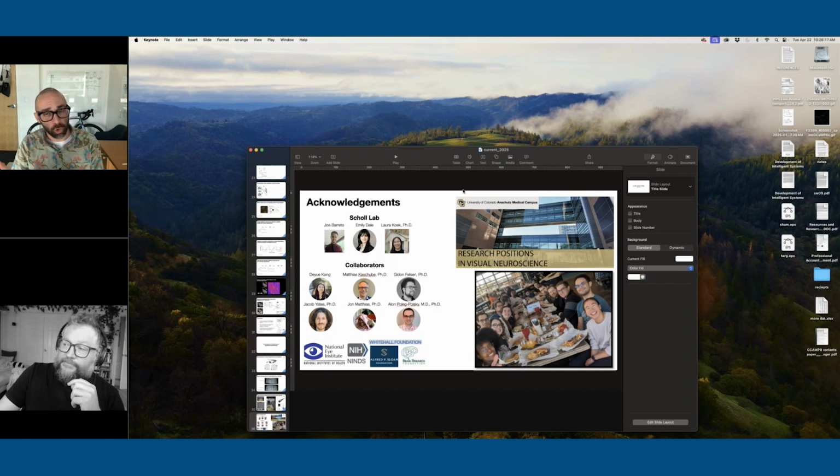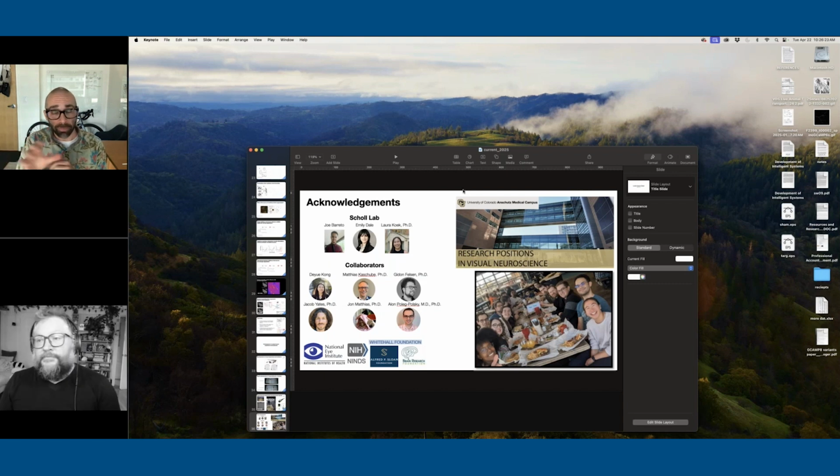And again, we're in ferret visual cortex, which is not necessarily the same as mouse cortex. Of course, if you compare any other brain regions, like striatum to cortex or hippocampus, every area is going to behave a little bit differently. Those cells have a different set of receptors and gene expression profiles. So you have to find the tool that optimizes across all the different domains for your prep. That's what I tell people most of the time: find what works for you, and that will allow you to do experiments and go from there. Oh, that was really insightful. Good advice. It's not as easy as reading the methods part of a paper sometimes makes it seem.